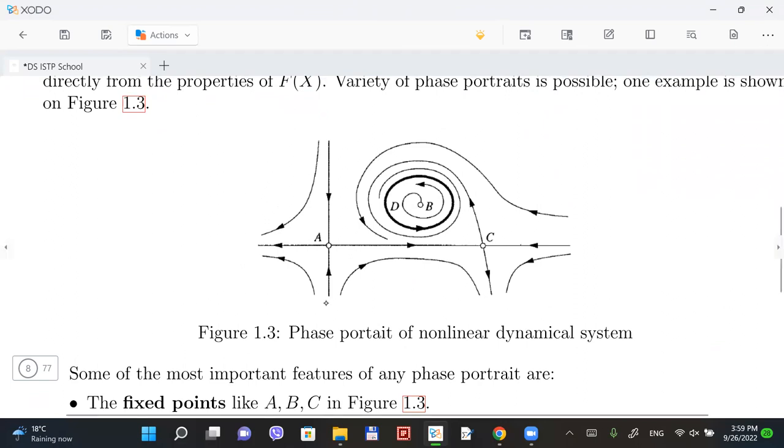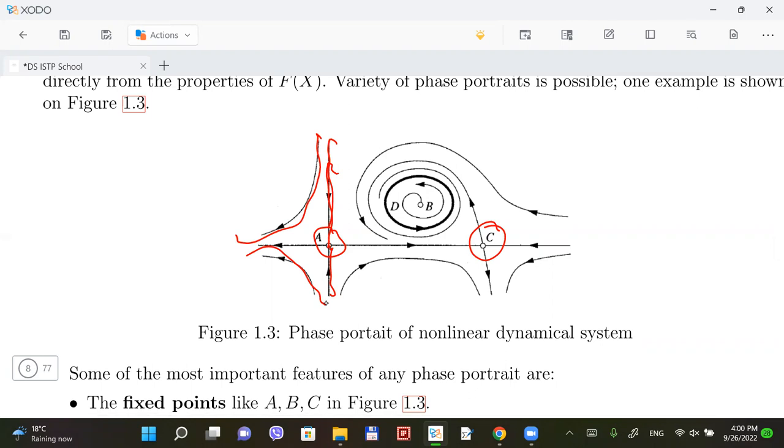So we will have the fixed points like this, like A, C, or B. If you now look at these fixed points, we can say that all these three fixed points are unstable. Why? Except this one. This is a very particular case that I will talk about a little bit later. So only if you start from here, you will approach this fixed point. If you start anywhere else, you are moving away. So from everything else, you are moving away from this, also from this point, also from this point.